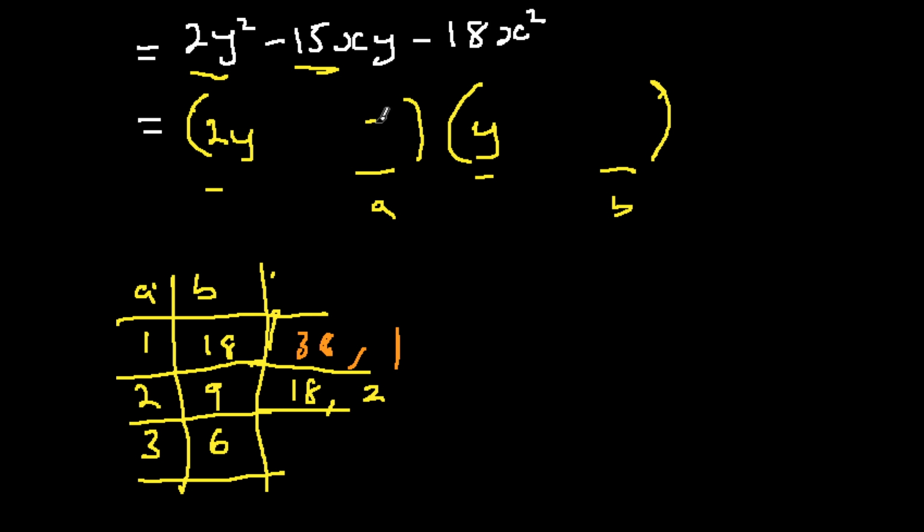Finally, if we tried with 3 and 6, we would see that we would end up with an 18, and we would end up with a 3. And now it's possible to combine 18 and a 3 to produce this 15. So the only thing we have to worry about at this point is to get the signs right. Since we want a negative 15, then we know that we want a negative 18 and a positive 3. And to do that, we would put the negative here and a positive here.